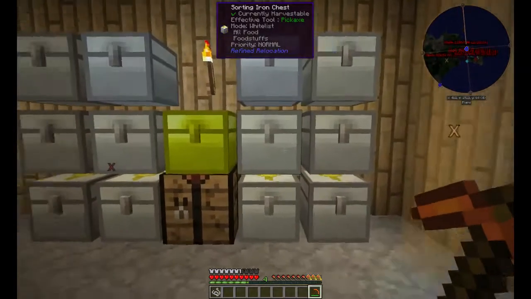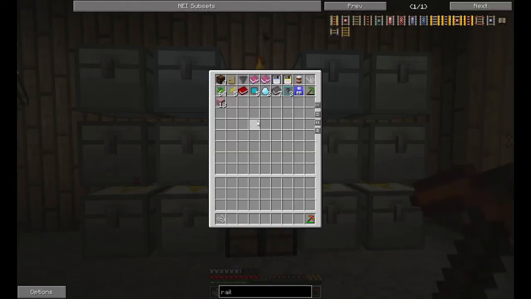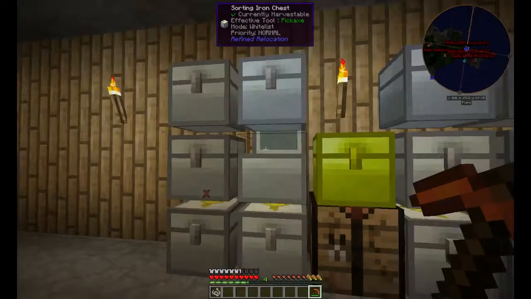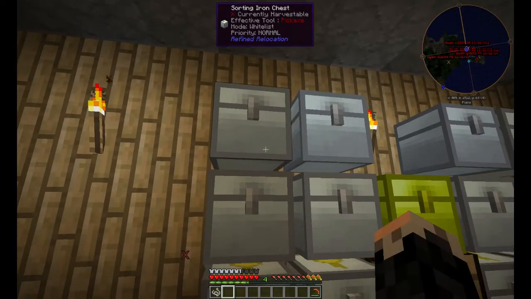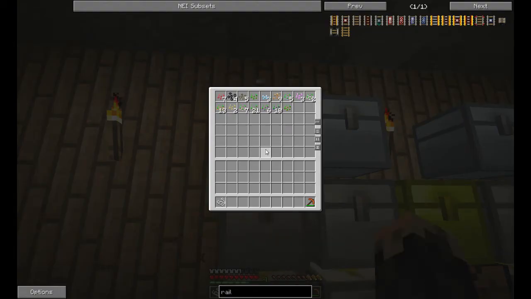Alright, so I got my refined relocation system set up, and it's actually pretty sweet. It's a little glitchy. There's a few mods where I couldn't get stuff to move, like Growthcraft and Pneumatic Craft. It didn't seem to like them very much, but Pneumatic Craft I was able to handle, at least the seeds. So if you shift right click on one of these with an empty hand, I have a filter of seeds, and it's also grabbing all, I think that's it. This is just the seeds chest.